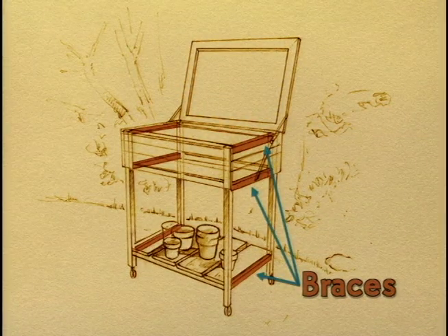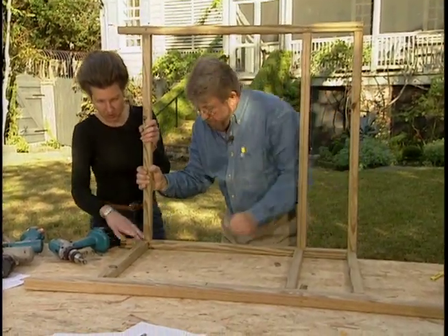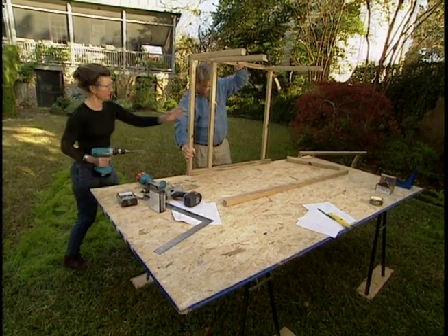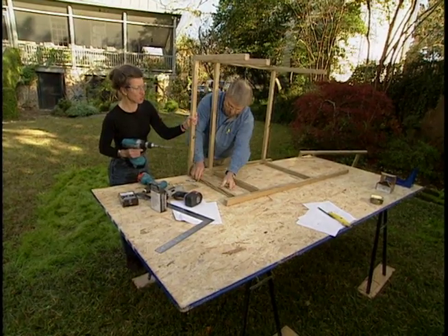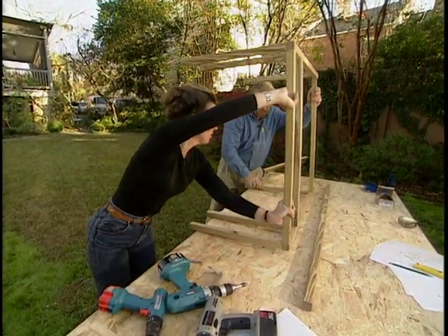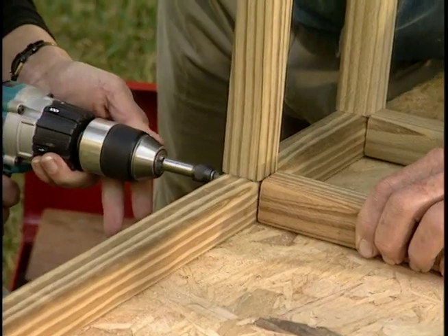The next step is to install the braces that will connect the front and back frames. Lay three of these out here. Kind of like that. Here's the front frame that we just did — we're going to attach that now to this brace. Flip this over. If you could hold that right there. I'll put the other side in. You're using that piece as a little brace so you can push against it and they won't slide away. Very nice. I can see the shape of it now — beginning to take shape, so to speak.